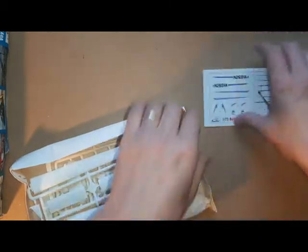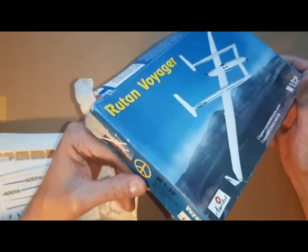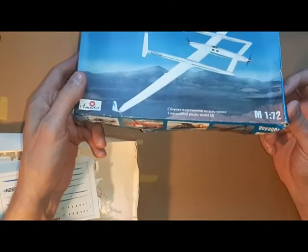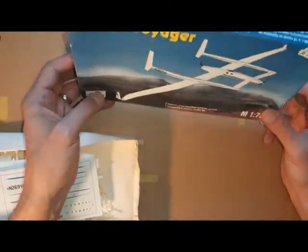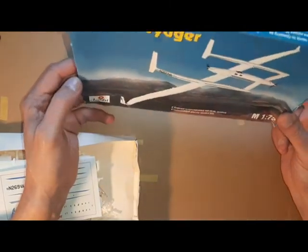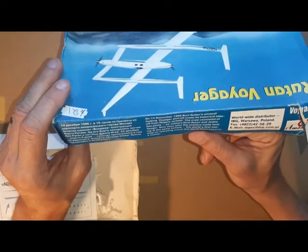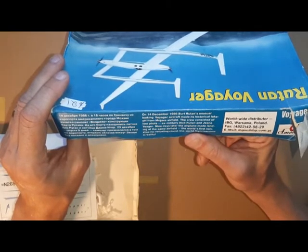for the Rutan Voyager, which is going to be my next build. I think this is one of those rocking horse kits. It's going to be incredibly difficult to find. Really is, if you're looking for one of these now. It may well be available in resin though. And I can certainly see this being popular in 1/144 scale. And it was Dick Rutan and Jeana Yeager who were the two crew in there.